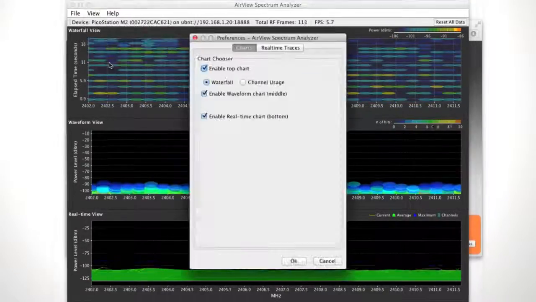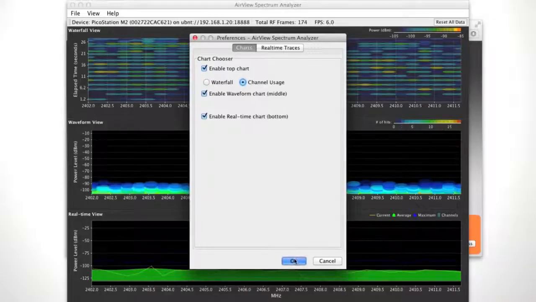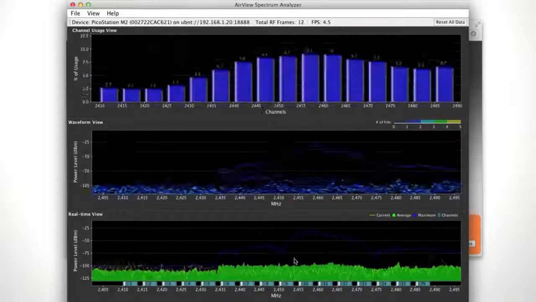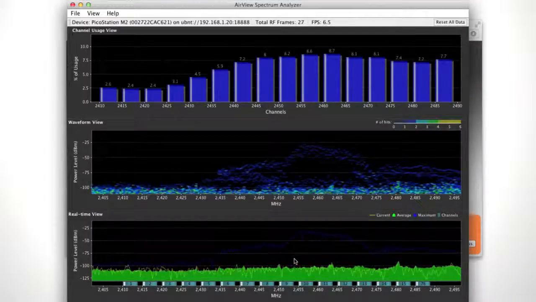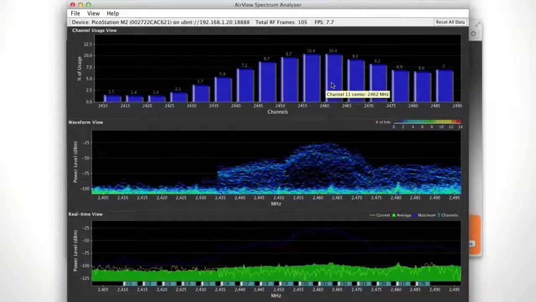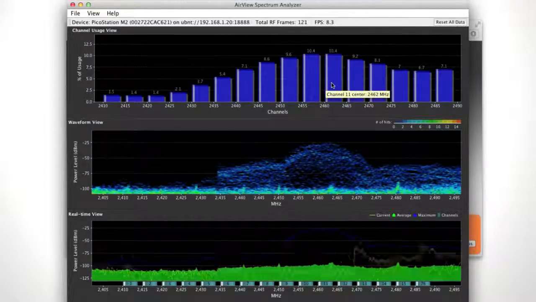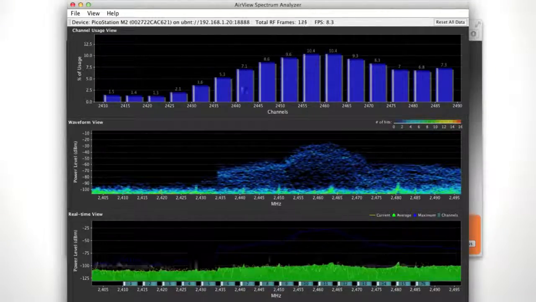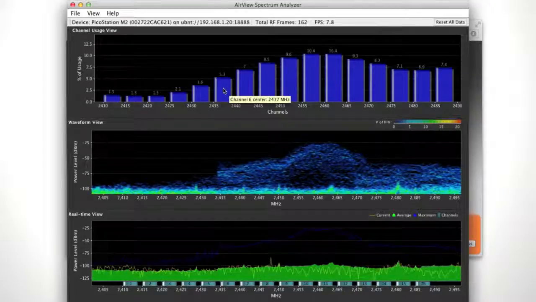Finally, by visiting the View menu under Preferences, operators can see a breakdown of channel usage as it relates to energy and percentage. This view expresses each channel proportionally according to the percentage of frames detected across the spectrum. Once again, this view is updated in real time. Make sure that your equipment is updated to the latest firmware version and that you have the latest version of Java running on your machine.